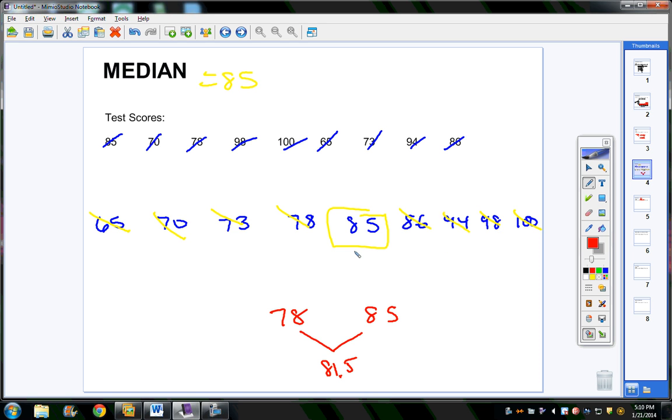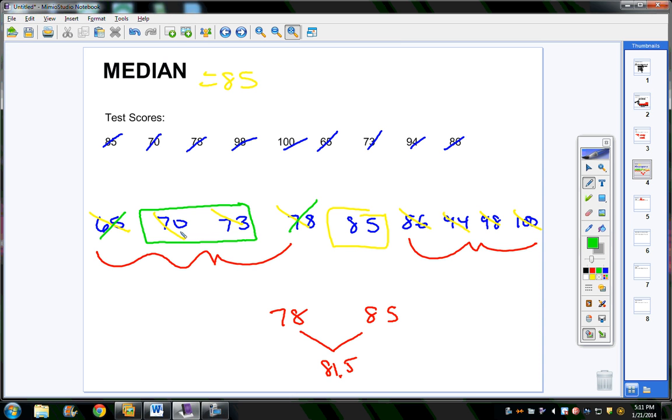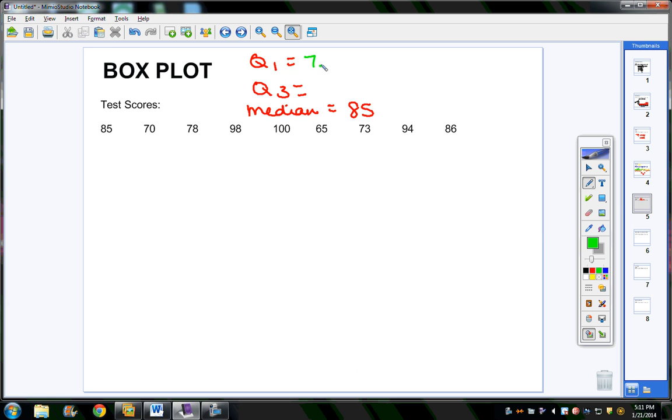If you notice, here's the score. Notice I've got all these scores right here, and then I've got all these scores right here, right? This is the lower quartile. So I'm going to figure out the middle of the lower quartile. And again, when I start scratching off my lowest and highest number, I have two numbers here in the middle. I have 70 and 73. Well, 71.5 is in the middle of those two. It's also the mean of those two numbers. So the quartile 1 here is 71.5.